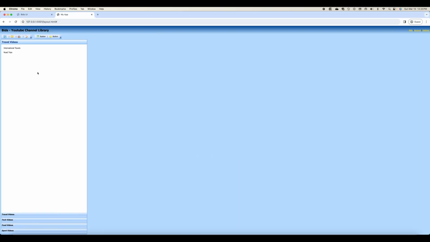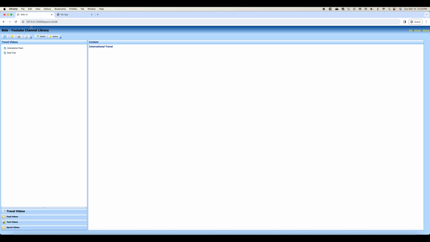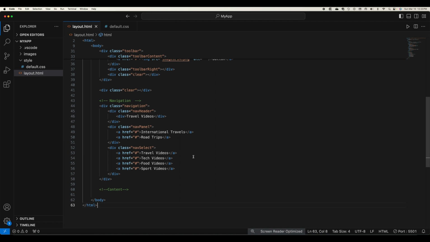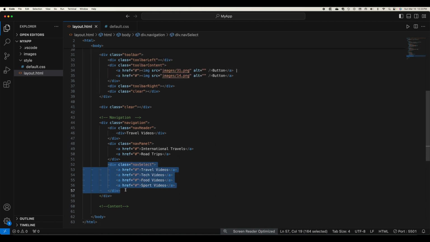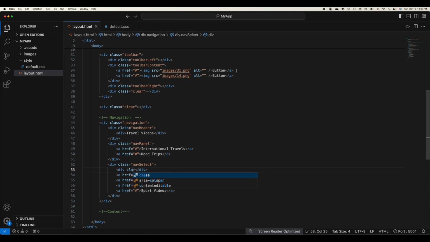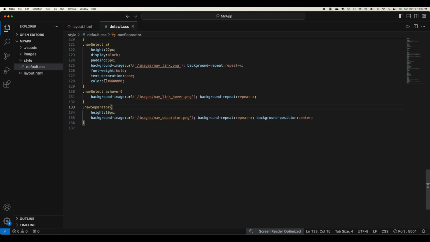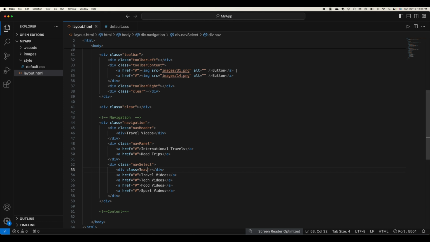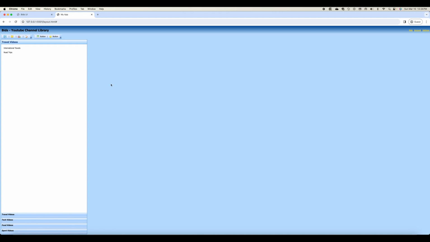So again, going back to the mockup, in the nav panel we saw there are 3 sections, right? Section 1 is where the menu in context, or the selected menu, and their submenus are displayed. Then at the bottom we have the list of all the main menus, and just above that we have the separator. So we need to add the separator somewhere here. So let's go back to the code. This is the section where we display all the main menus. Just right above this, I'm going to create a div, and I'll put class nav separator. So let me go here, copy the class selector name and put it over here. Now let's go back and refresh. So we can see the nav separator is rendered over here. So this completes our navigation panel.